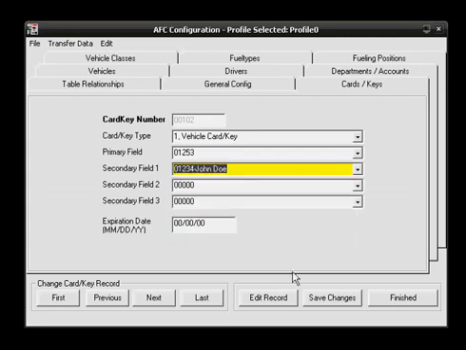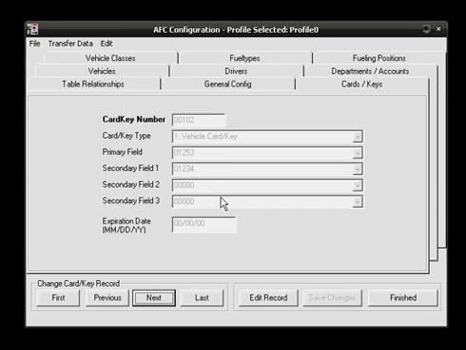Once that is done, and then you save changes, when this vehicle key is used, and if this vehicle setup is a global vehicle, any valid driver within the department of that vehicle will be able to fuel that vehicle, and it will prompt for that driver entry.